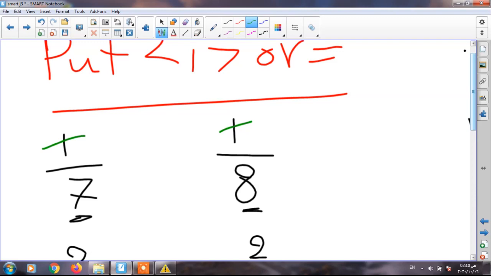And here I have 7 and here I have 8. I know that 7 is smaller than 8. So 1/7 is what? Bigger than 1/8. Okay? Here, pay attention. When we find the same numerator, I will make the opposite. I will make what? The opposite. Okay? The next one, Junior 4.